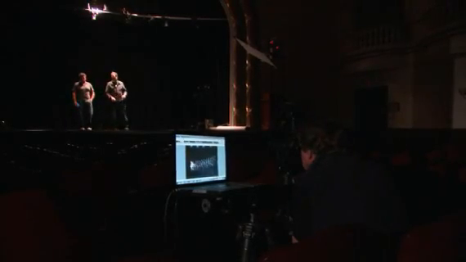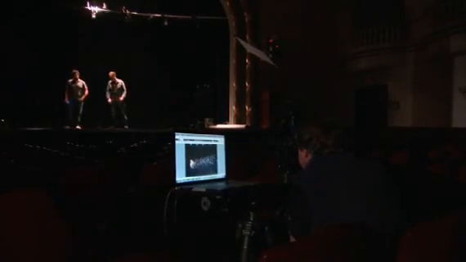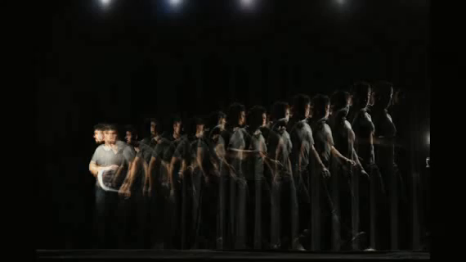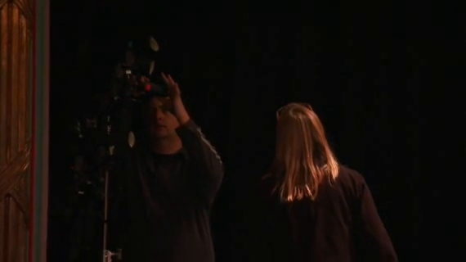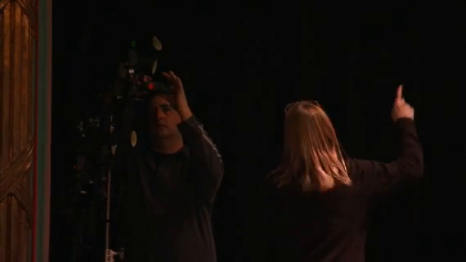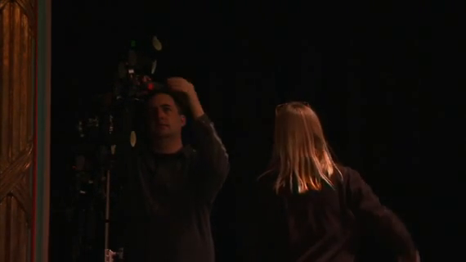Drew, go to your right, please. Keep going. Okay, cool. Right there. So let's mark that as a starting point. Could you do me a favor and put a 2-stop ND gel in that light, please?